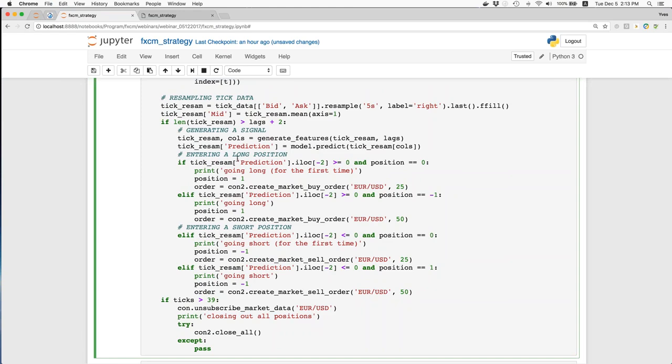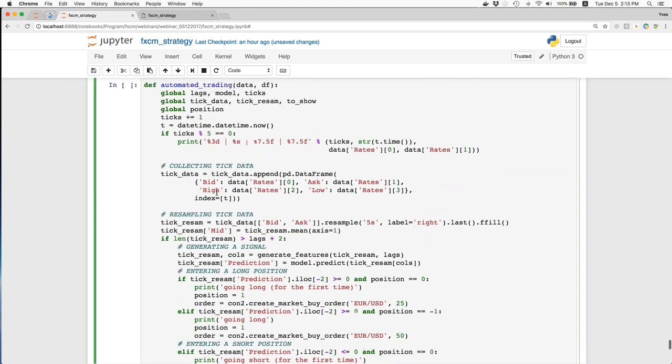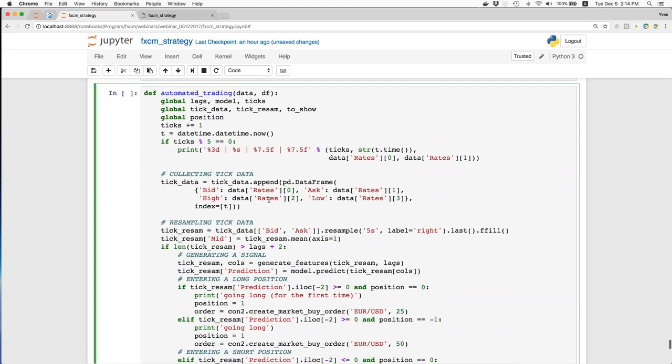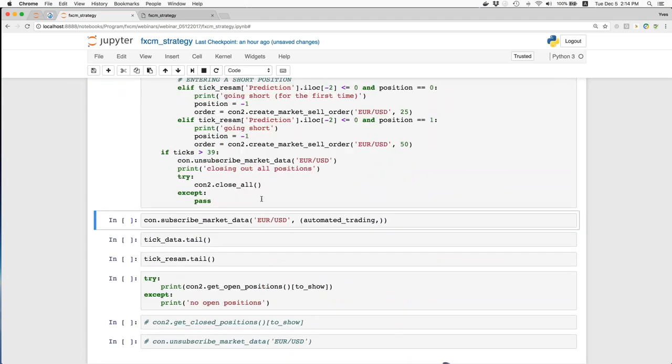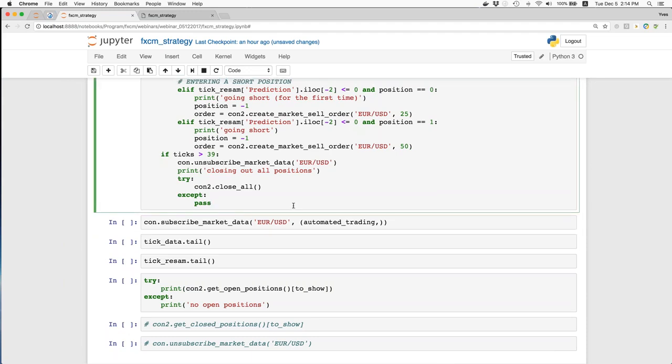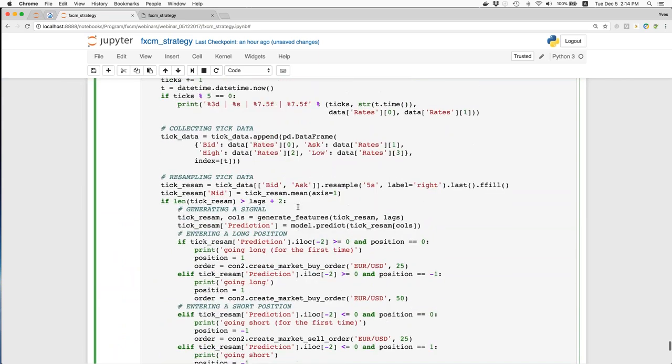So in that sense, well, few lines, but not too many, given what we want to do here, namely using artificial intelligence in the form of a machine learning algorithm based on our just retrieved data set, which is up to the minute, to which we fit the model and then go on, collect current data in real time, resample it, and create signals in real time. So I think given this endeavor, this project, it's not too much code to consider.